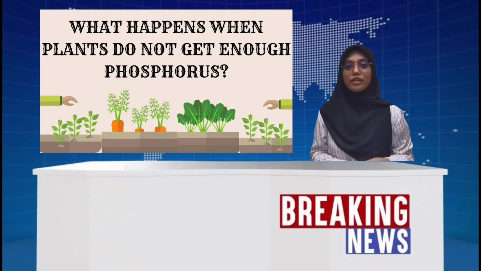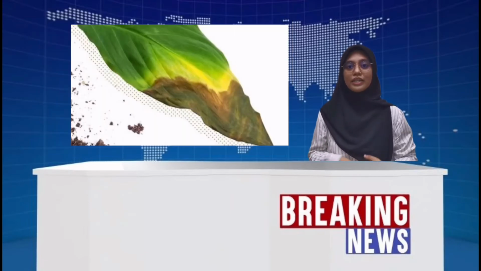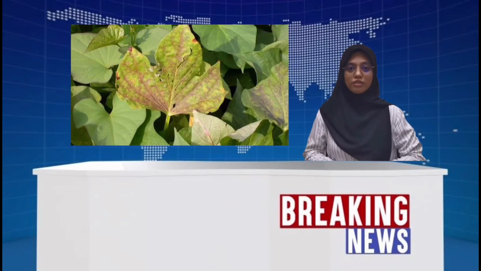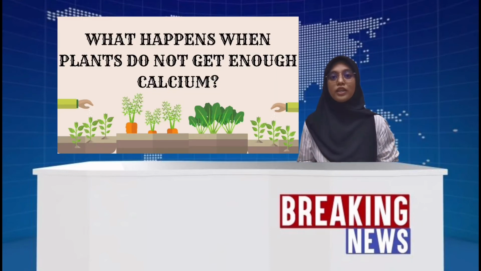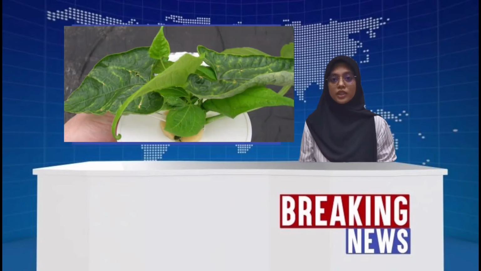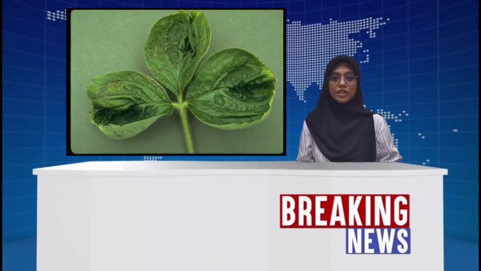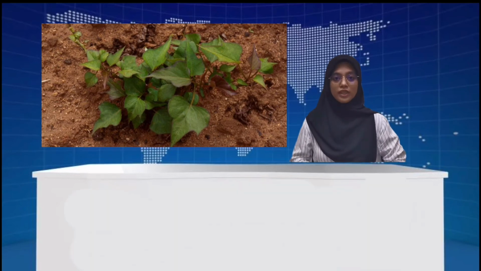We know how important phosphorus and calcium are to plants. Now let's take a look at when a plant lacks phosphorus and calcium. When a plant doesn't get enough phosphorus, its stem will become weaker and its leaves turn dark bluish green. So what happens if a plant doesn't get enough calcium? In that case, we can see that the leaves become curled, and the lack of calcium can also cause the death of terminal buds and root tips, and their growth will be shortened.